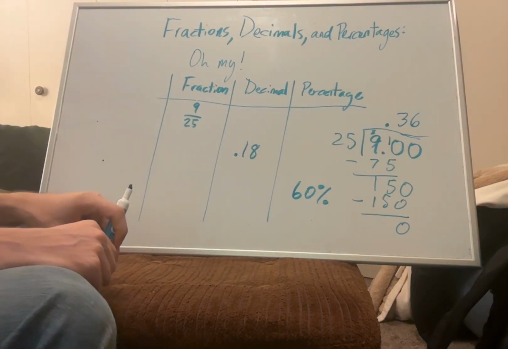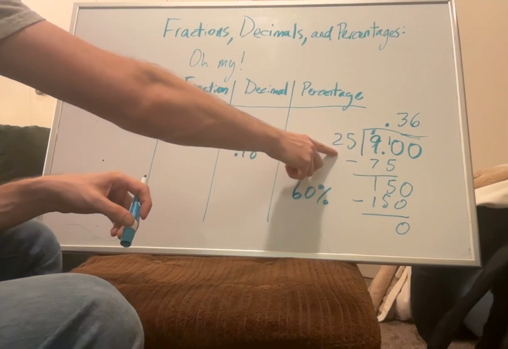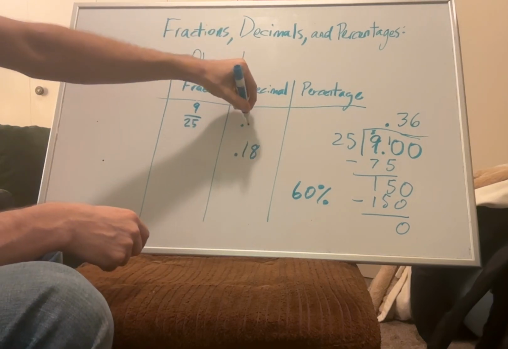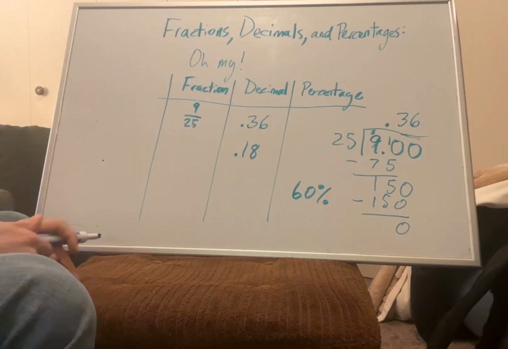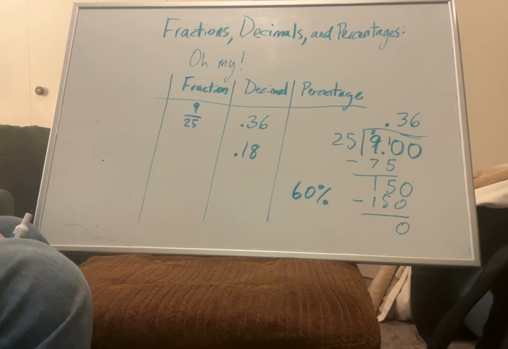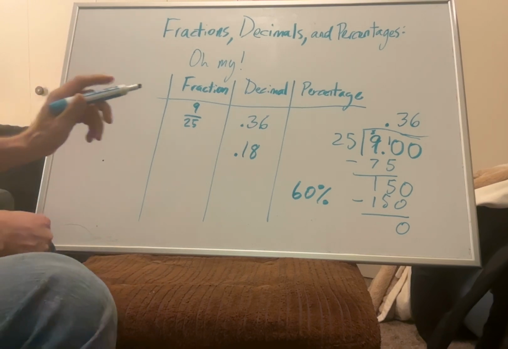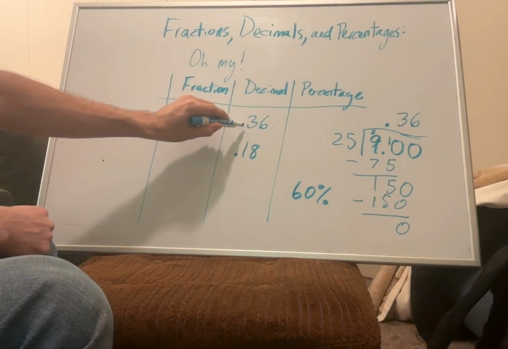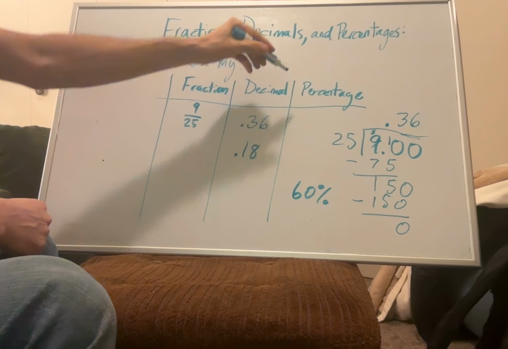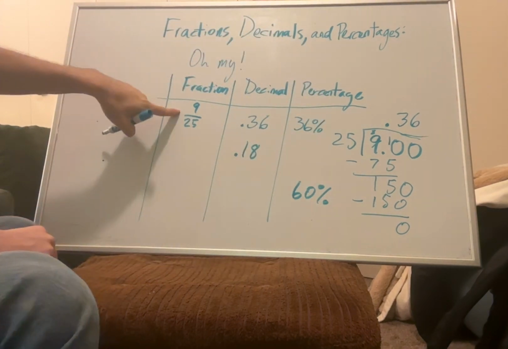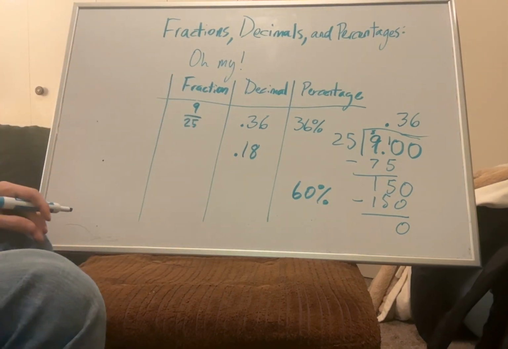So we have successfully determined that 9 divided by 25 will give us a decimal, note that there's a decimal here, of 0.36. And then all we need to do to take a decimal and turn it into a percentage is to multiply it by 100. And remember that multiplying something by 100 is the same as just moving the decimal point 2 places to the right. So if we have 0.36, we move it to the right once, we move it to the right twice. So we will get an answer of 36% for 9/25 with a decimal of 0.36.